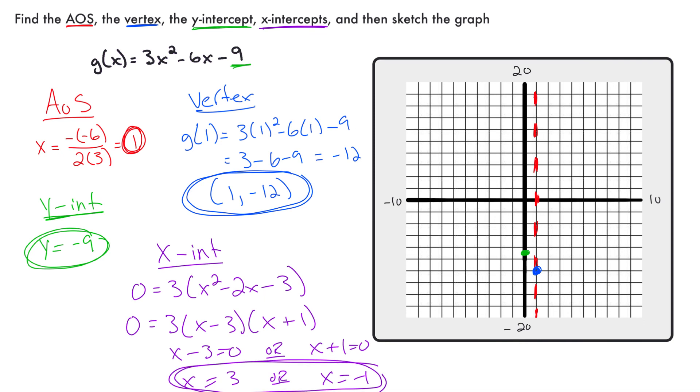So I'm going to go right 3, and I'm going to go left 1. These are all the dots that we have. And now we make a parabola that goes through them all. And I am done graphing this quadratic.